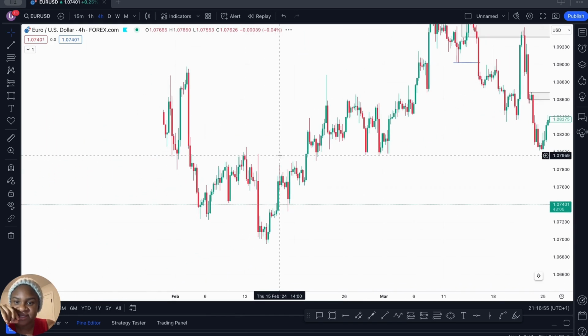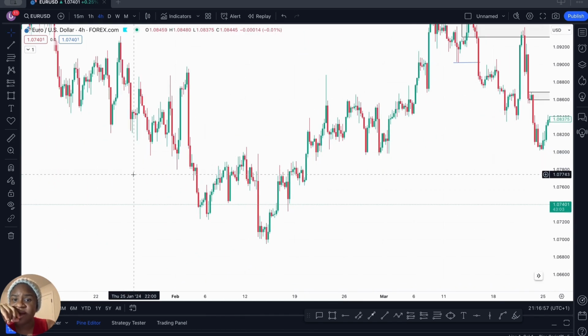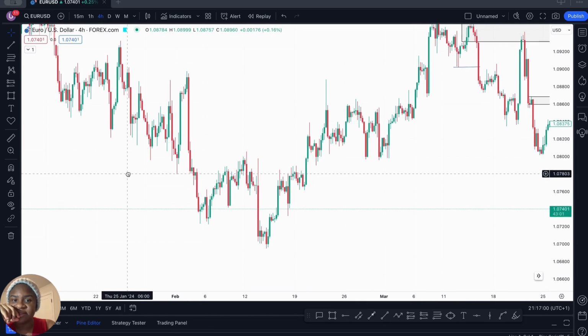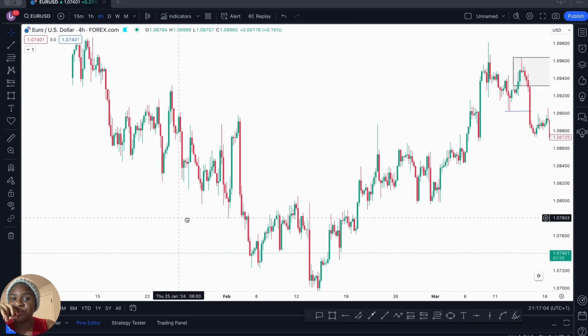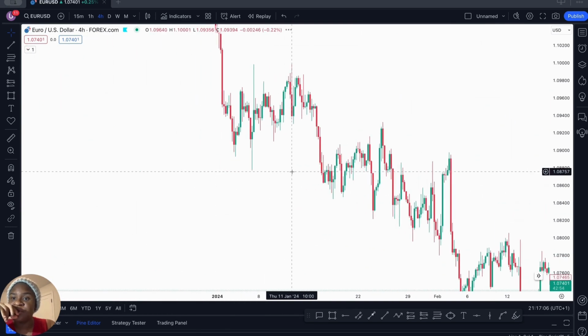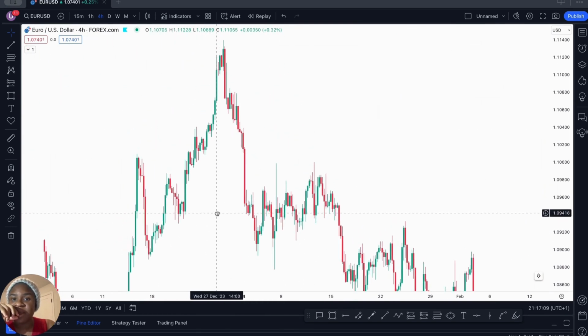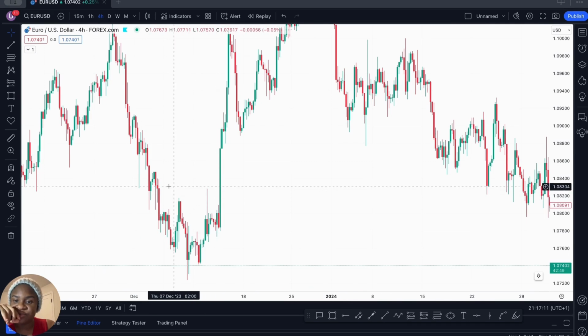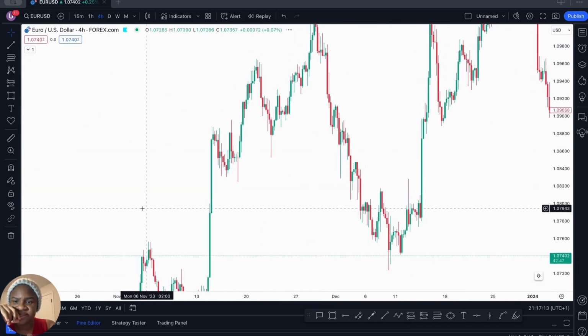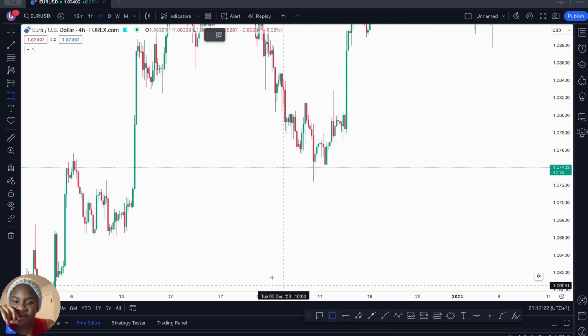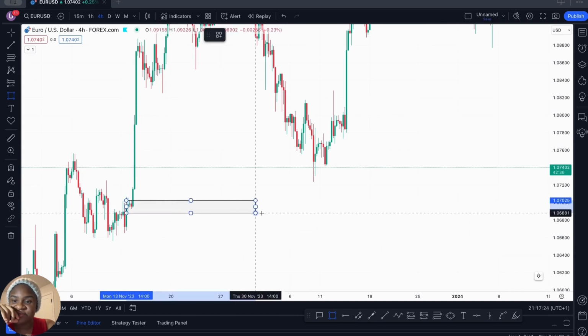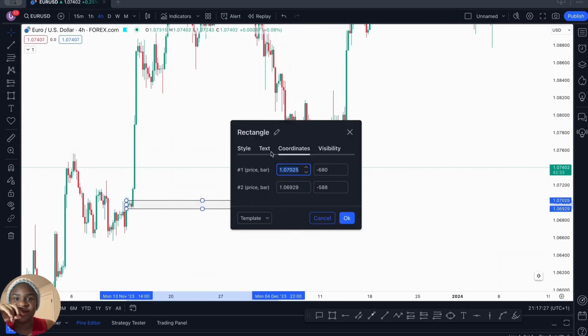Sell, sell, buy, sell, sell, SND. I'm going to find a lot of SNDs for you, and you'll be amazed how market comes around there and reacts. Don't forget, when you are trading SND, please also use your Fibonacci to know whether you're buying at the right price or at the low price. It will help you a lot. Trying to find another SND for you.